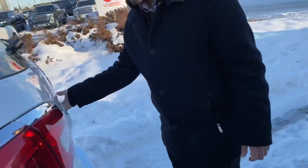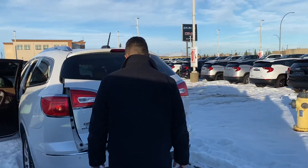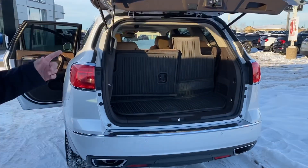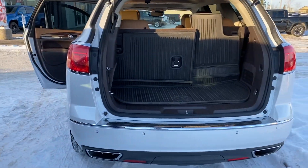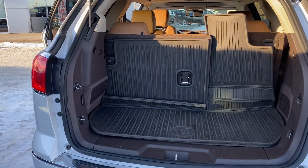There's a ton of space in this vehicle as well. It has a power tailgate — you can pop it with the button on the key fob or just the button back there. This one also comes with cargo liners. You can see that the previous owners invested a significant amount of money in this.